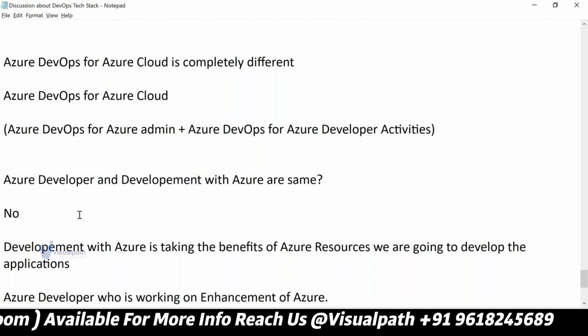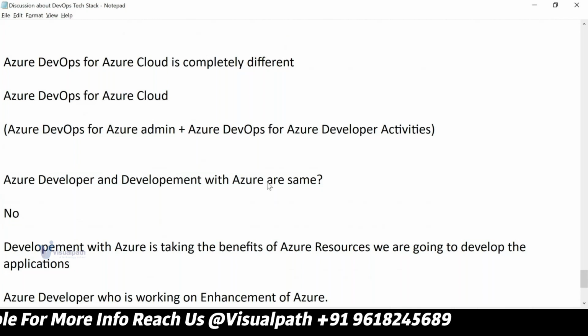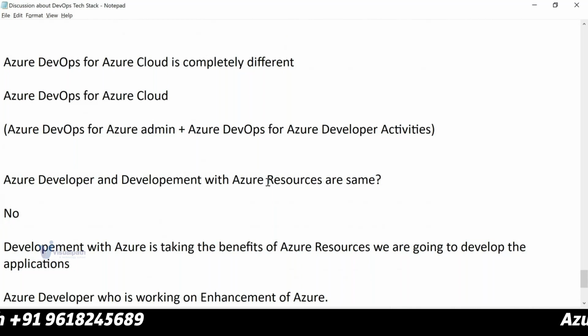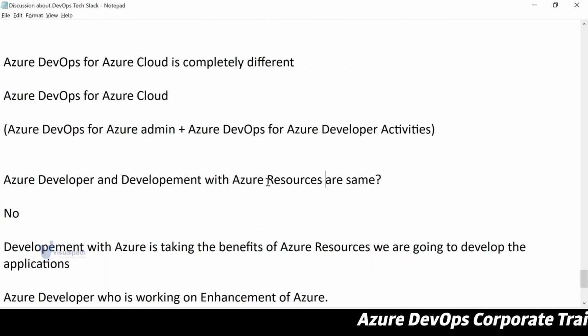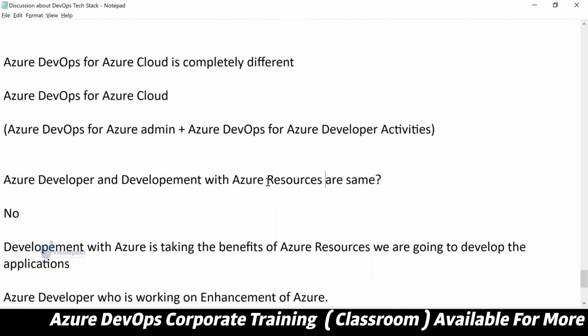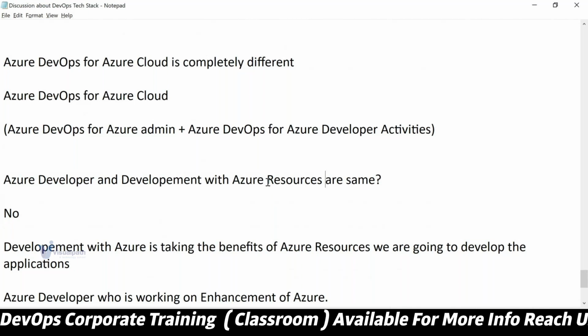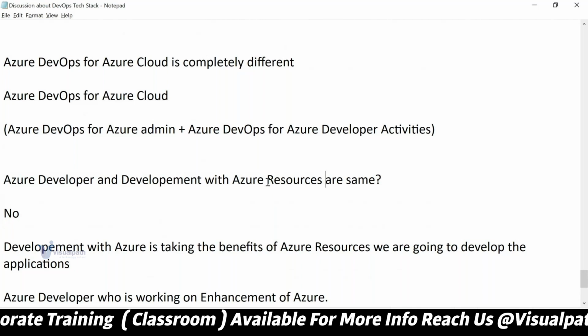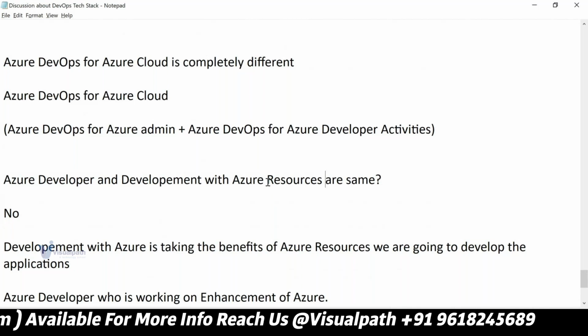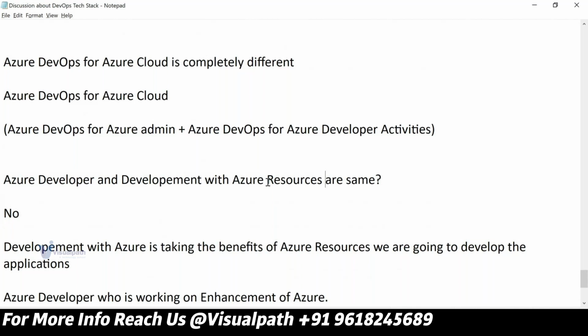So basically, development with Azure resources. You should have a clear understanding of the technical terms or the product-based terminologies or names while dealing with a person in an interview or outside also.